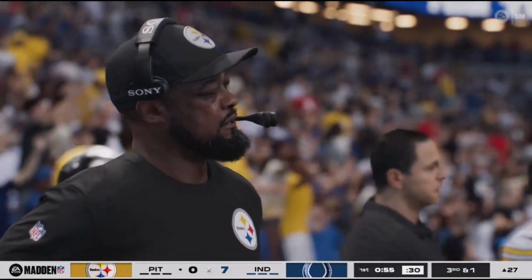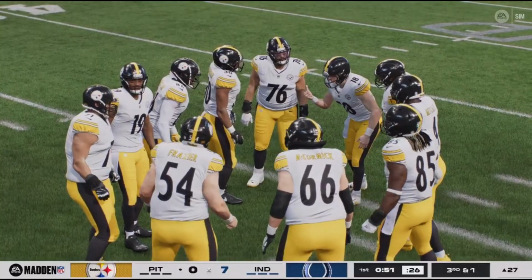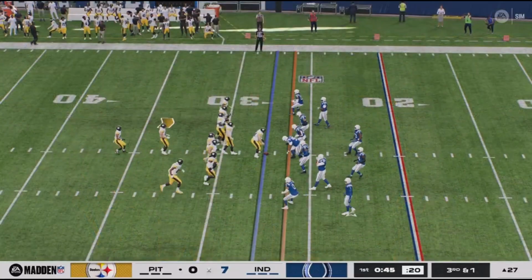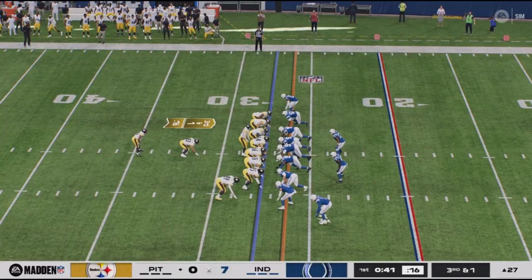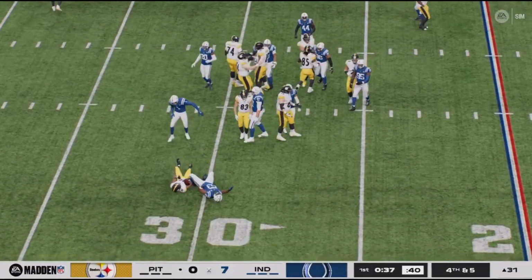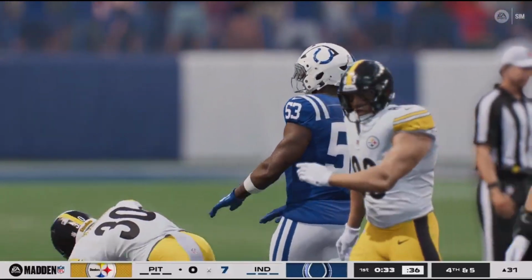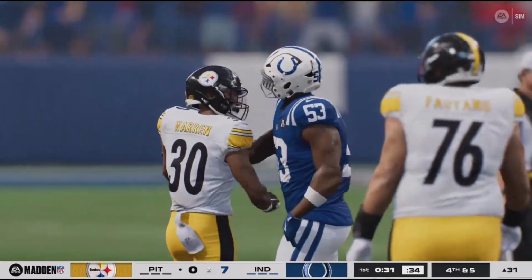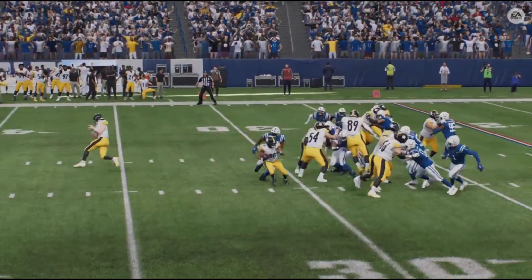When you run a screen pass really well, you've got to like the look of it, because so many parts come together to make it work well. The offensive linemen faking people out, the back slipping out there, catching the football, then all of them going together as one unit downfield. A really nice pickup. And he will not only not get the yard he needed, he goes the wrong direction. Losing four yards that time, and now it's fourth down.